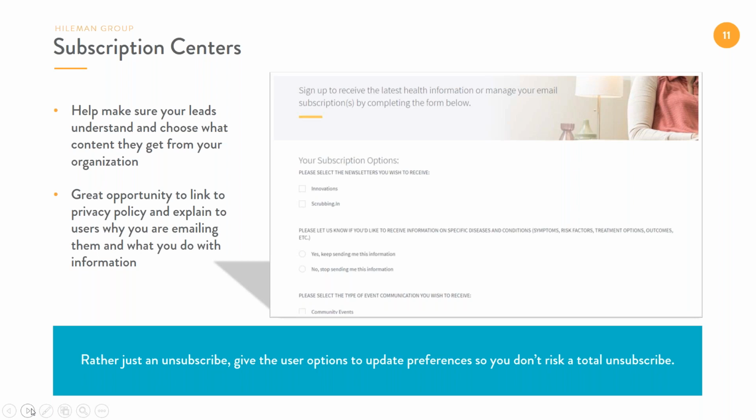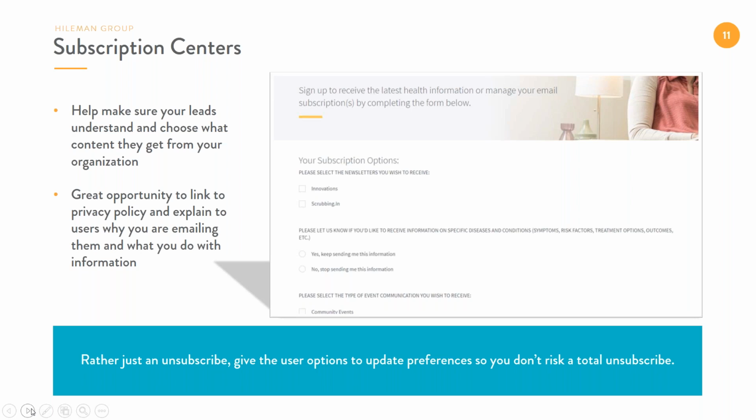But when it comes to subscription centers, it's a little more advanced technology in the platform to make sure you segment your audience appropriately to what they choose. Yeah, I'd recommend you consult with your security team. If you don't have a security team, bring in someone like me who can help even on a part-time basis, just to understand what level of protection you should be looking for in this type of arrangement with a subscription center. So it's a great idea.